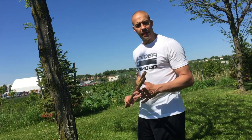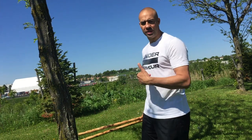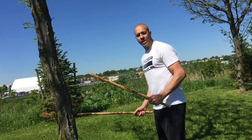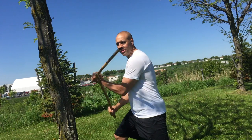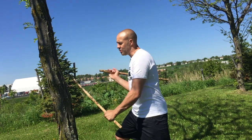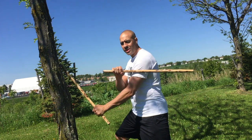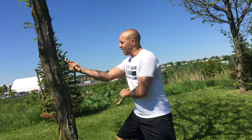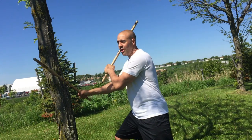Here's a quick tip on extension — knowing how to adjust when your partner comes in or they're too far away. These are very long sticks, so if this is my opponent, I don't want to be using them too close. Sometimes I may have to if they come charging in or I go charging in, but notice I'm still focusing on using the tip of the stick. Always use the tip — I'm not hitting with the middle just because I'm closer.